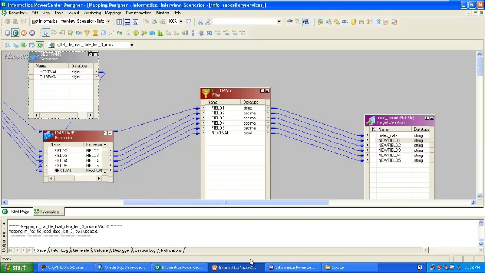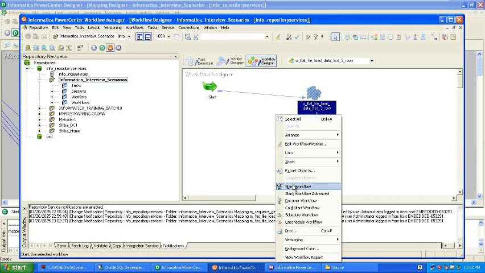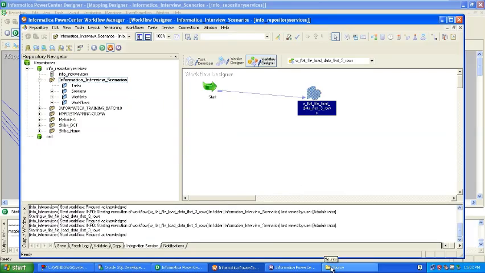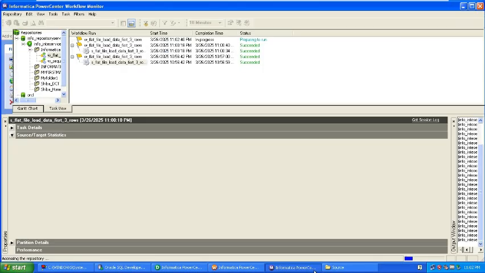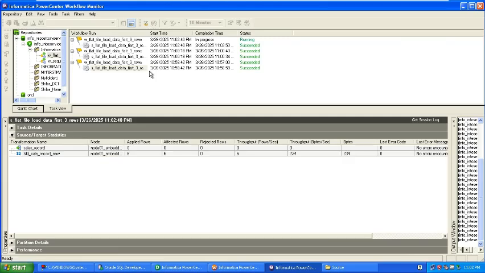Let me execute again. You need to just cross-check, right? See if you understood better, because the scenario is somewhat critical if an interviewer asks something.